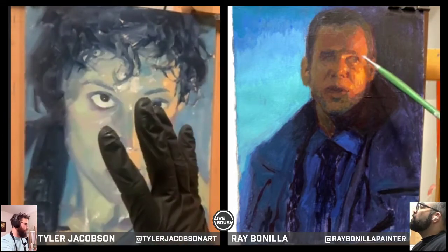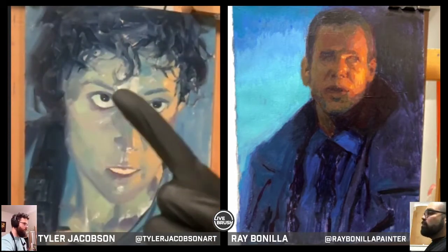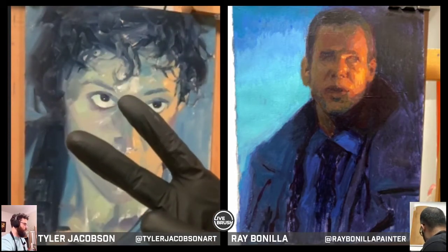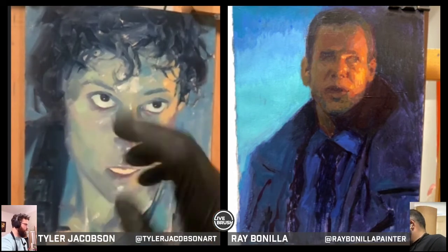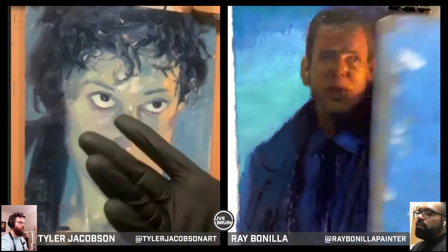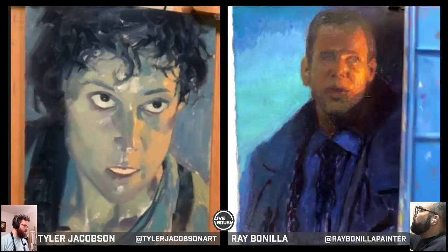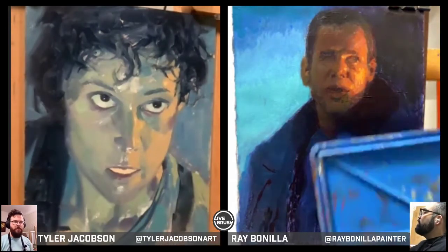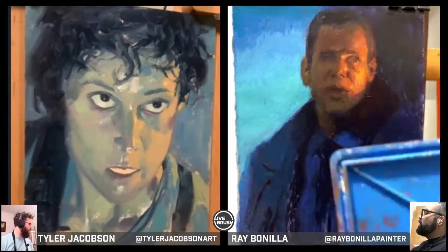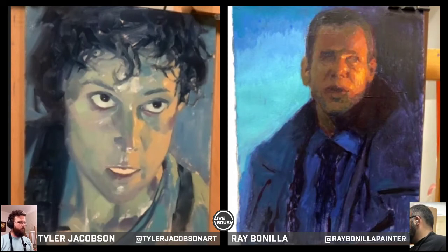And I wear black ones because I think that the blue hospital gloves and the white ones are like staring into the glare of snow. It's almost blinding. So I like these dark ones so that I'm not dealing with the glare. If you put something light up there, it kind of skews your color accuracy. You could see the reflection of something that's light. It's hard to show on stream, but you're just going to have to take our word for it.